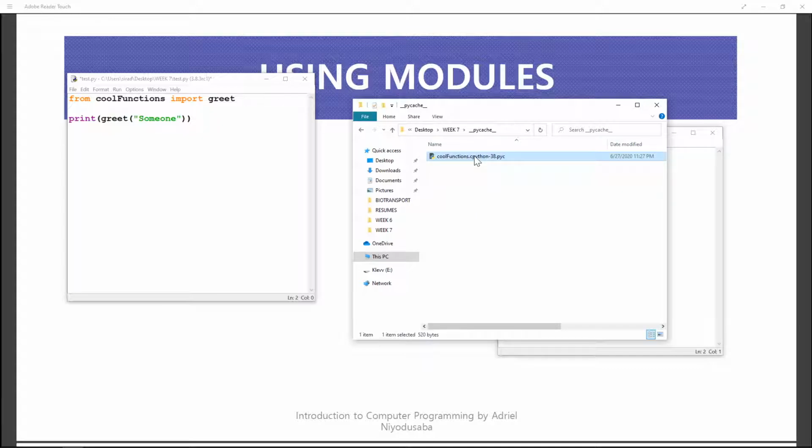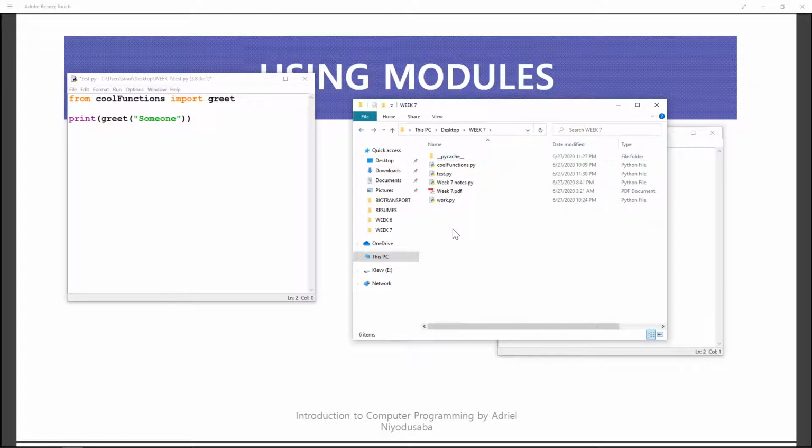Now bytecode corresponds to what you get in C++ after you compile your code, and now you have the machine code. In Python we have the bytecode, and it's quicker to write and to use, and so that's why it creates this portable file, and it will save it in the folder called pycache.